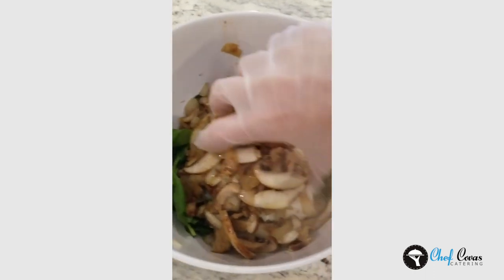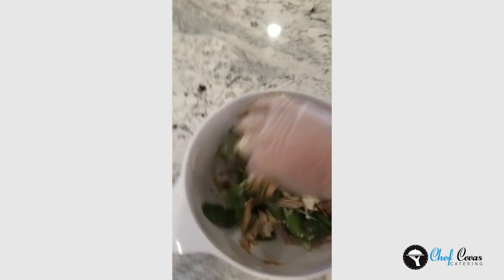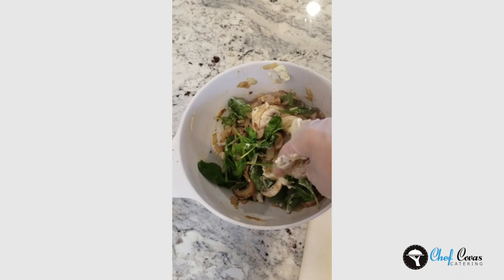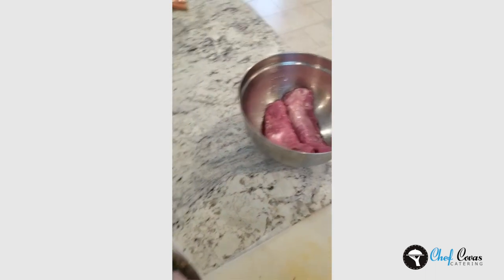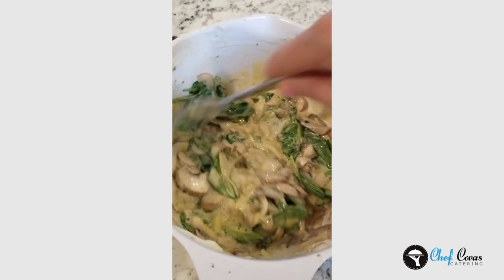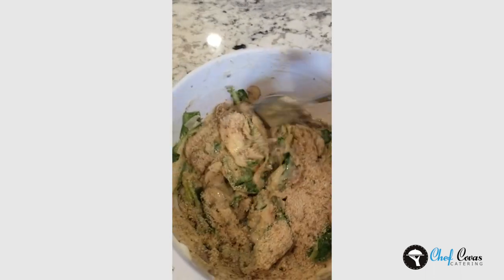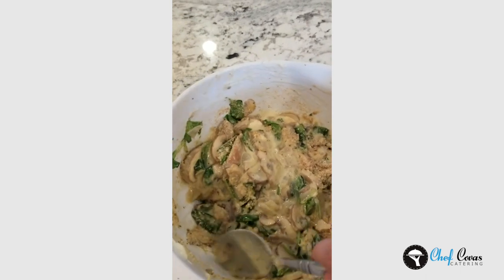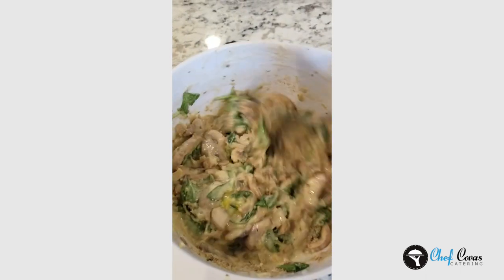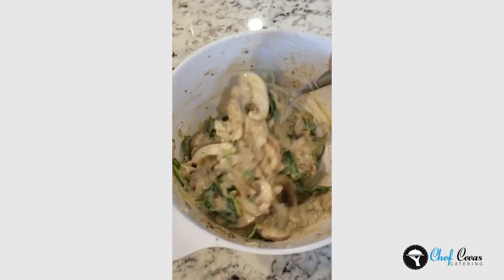Everything in the bowl — we did fresh spinach, and down here is the cheese. I'm going to mix this all together. It is hot — you can see the steam coming out. That's the only reason I didn't cook the spinach: I knew the hot filling would wilt it. I'm going to let this cool while I prep the tenderloin. I added the egg in, mixing it together, and to bind it I'm also going to add a little bit of bread crumb — around half a cup — so the filling has a nice thickness and doesn't ooze out when cooked into the pork tenderloin.